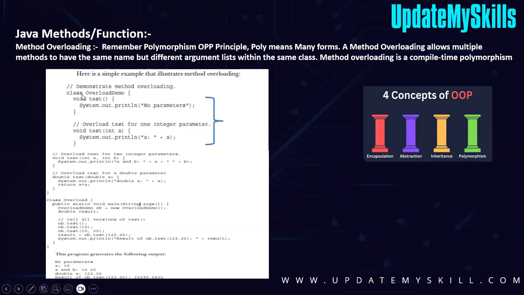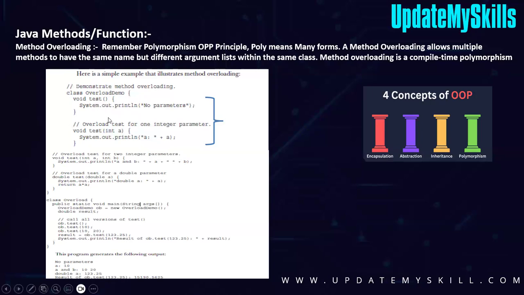if you see here, a class OverloadDemo, we have a method called test, and it is simply printing one System.out.println. I can define one more method, test with int a. So the name and the return type are the same. The only difference is that the number of parameters here is 0, here is 1. I can have multiple parameters. Maybe I can define one more method, void test with int a, String s, int b. So I can define three parameters.